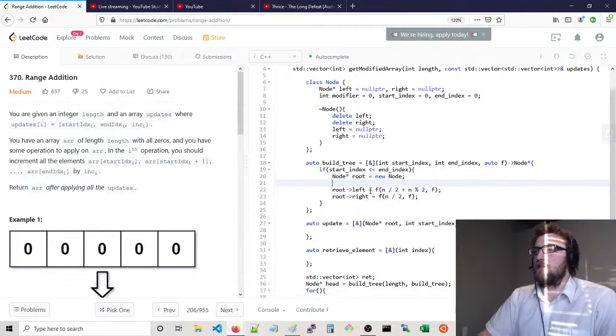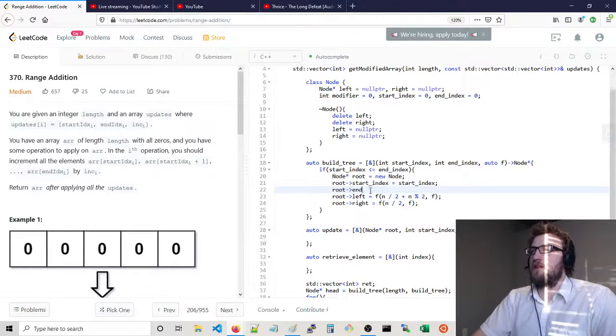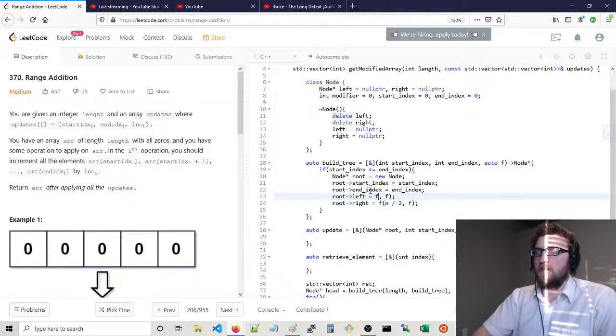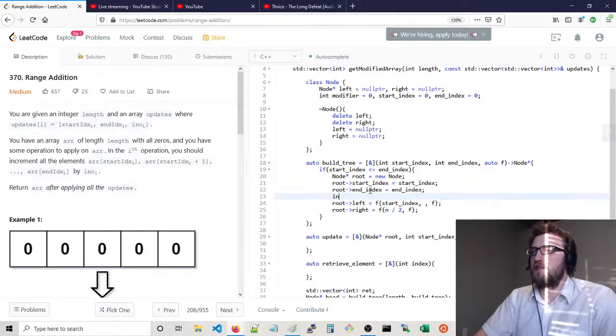We'll recurse a root. Start index equals start index, end index equals end index, and then now we can say f of these other things. The left side is going to keep the same start index, however the ending index, let's say the midpoint, start index plus end index over 2, right?